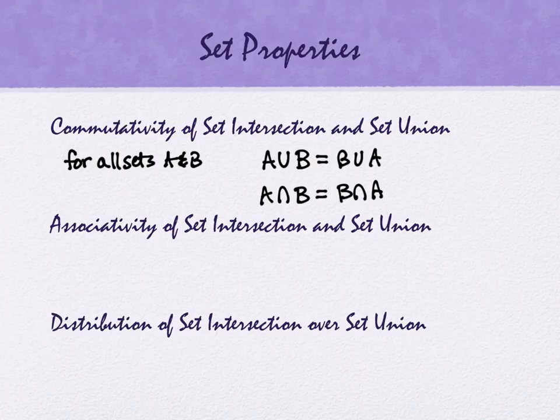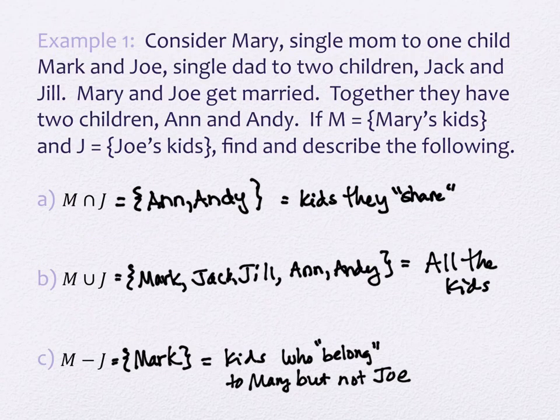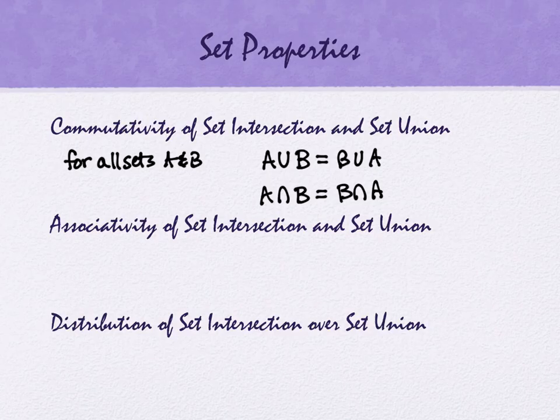If I had done on the previous problem every one of these, well, the first two anyway with the union and intersection, where I put Joe in front of Mary, right? Joe intersect Mary, or Joe union with Mary, right? Either of those. All of the description, everything else would have been the exact same. The order doesn't make any difference. That's what the commutative property talks about, the order of something not making any difference.